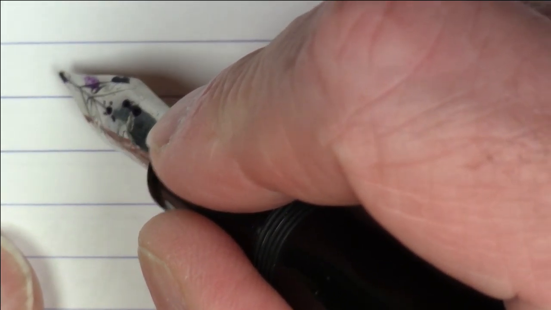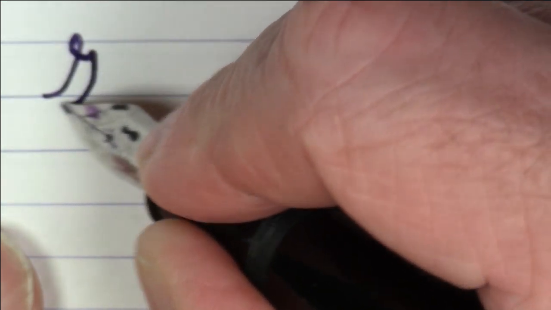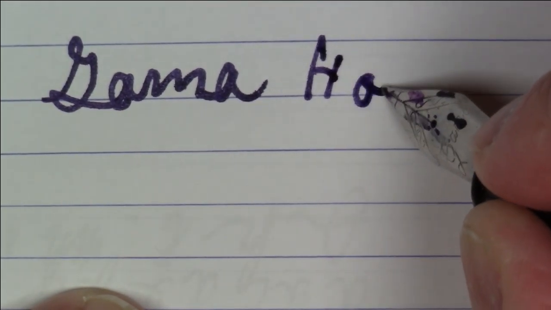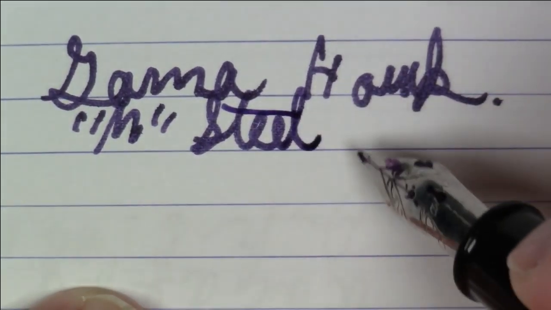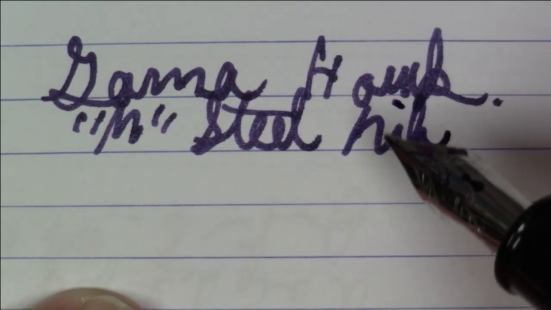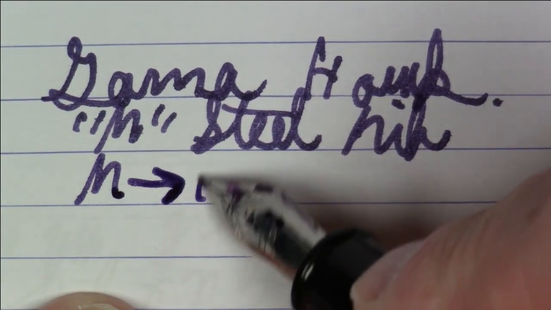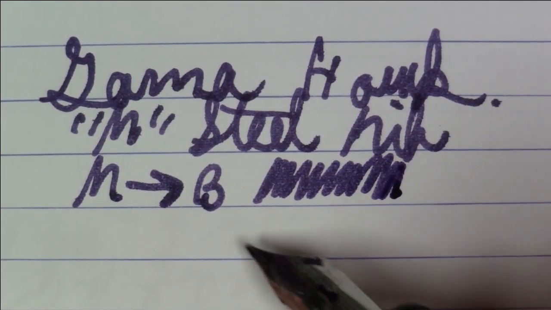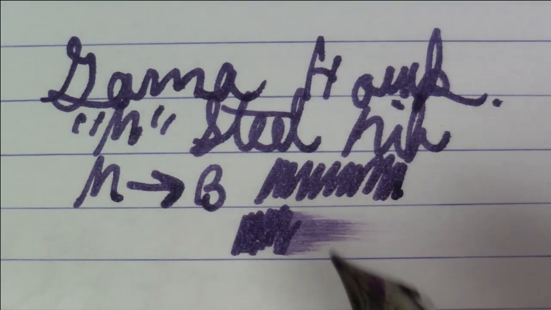Okay folks, like we said, this pen is the Gamma Hawk. And this has a medium steel nib. And this is definitely a nice medium. So this is a medium bordering on broad. Really nice amount of flow. I would definitely say from a wetness perspective, it is definitely on the wetter side.